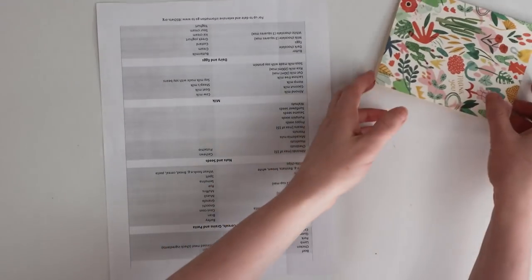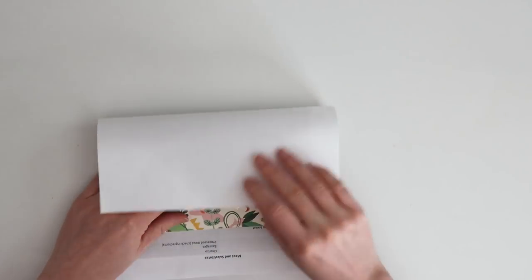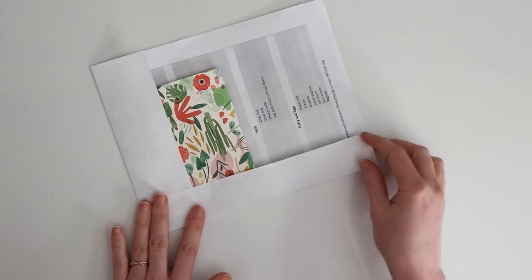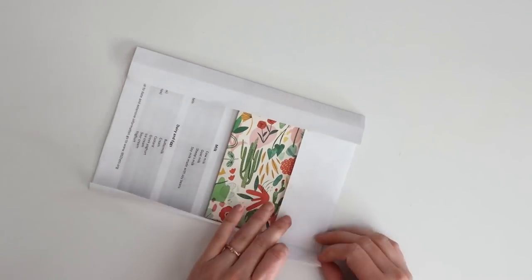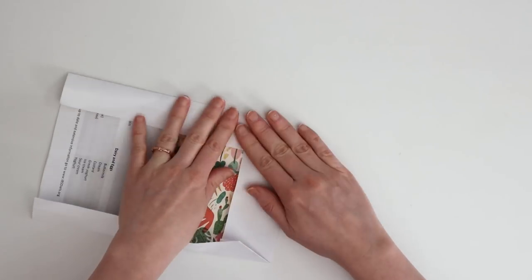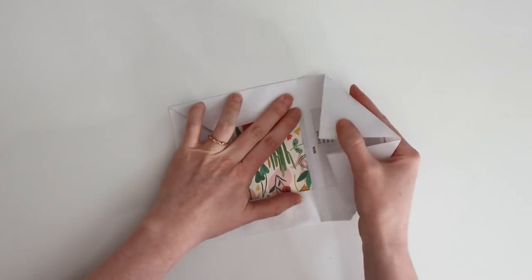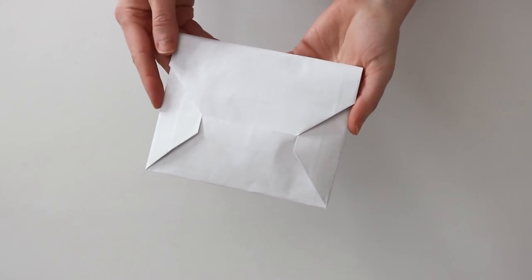The next project is an incredibly simple way to make your own envelopes from leftover paper. A regular letter-sized piece of paper will fit small cards and postcards, and you can also use magazine pages to make really decorative envelopes. There are various ways to fold them — I'll link more examples down below. Making envelopes this way is a great way to use up extra paper, and I haven't had to buy any envelopes.